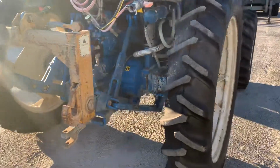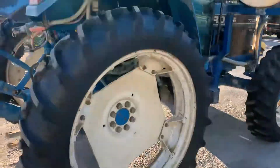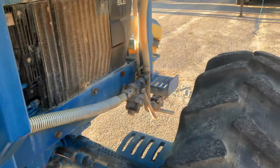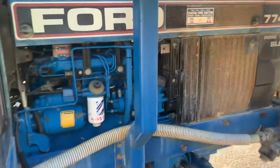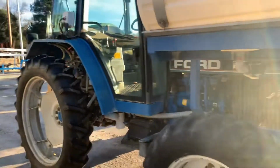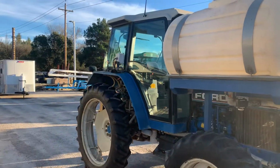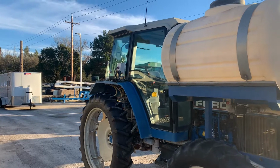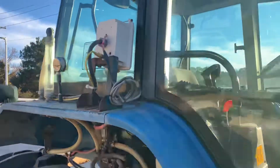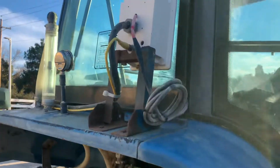PTO. Special pump to run the spray. Right down there. And let's see what else. I'm not too familiar with these spray rigs, but has the tanks up front, all the controls and everything, all your pressure and everything is right here. So you can see from the inside. Then you got all this stuff under here.